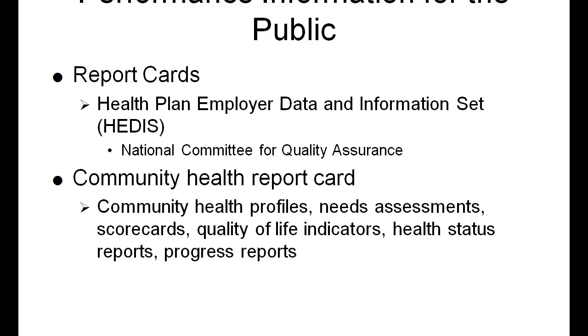So health plan employer data and information set, that's called HEDIS, and that's our National Committee for Quality Assurance. So our HEDIS standards are what guide our practice and quality improvement projects in public health. That sets the priorities and the standards and the goals for all of our practice in primary care. So for example, people who receive their vaccines, diabetics who have a pneumonia shot, diabetics who've had an A1C drawn in the last 6 months, diabetics who had their foot exam, hypertension that's controlled, smoking cessation, things that need to be offered across the board to everybody regardless of ability to pay. And this is the standard of care. And we look at these report cards to see where we can improve and compare ourselves against the national guidelines.